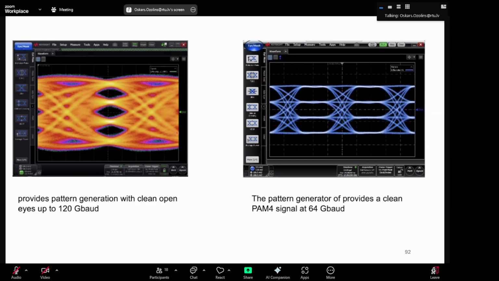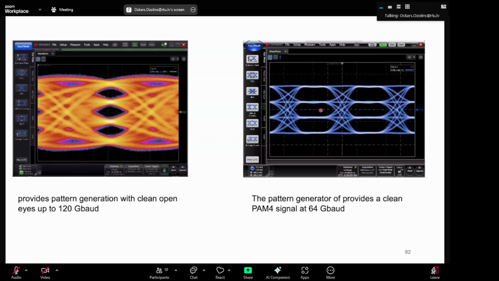Then these transitions become not so sharp, and it takes a longer time to do them. Then the eye opening in this direction decreases, and also decreases in this direction, because you have a limited bandwidth. And then of course you can also do some signal processing here, also to do pulse shaping. I'm not actually aware what type of pulse shape is used. I don't assume that it's the same here or here.